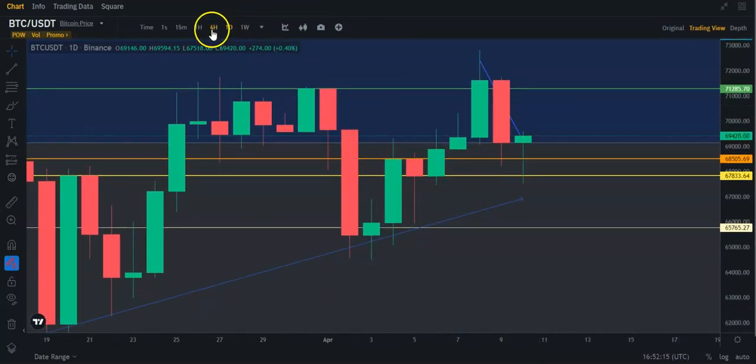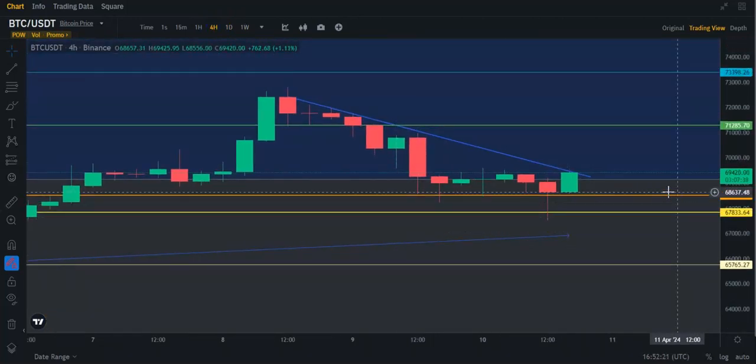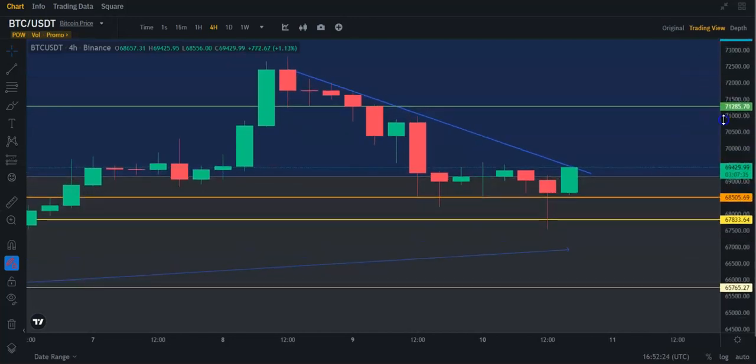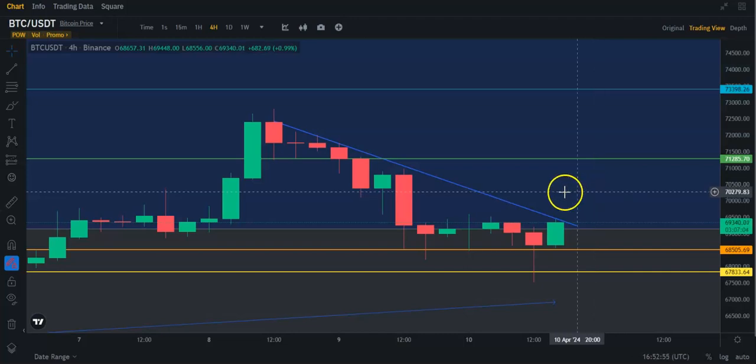Now, we may see a pullback with Bitcoin when it comes to the halving in about 9 days. But I don't think that will be very severe if we have a pullback at all. A lot of people think that the halving is priced in. Of course, probably it is priced in. And they think Wall Street has already priced it in. They may have, but I don't think they realize how hard it's going to be to buy Bitcoin after this. Wall Street is new to this. They have a lot of smart people, but I just don't think they're as prepared as they think they are.